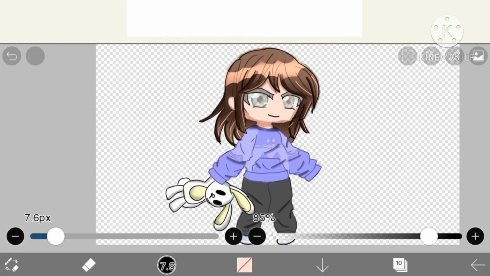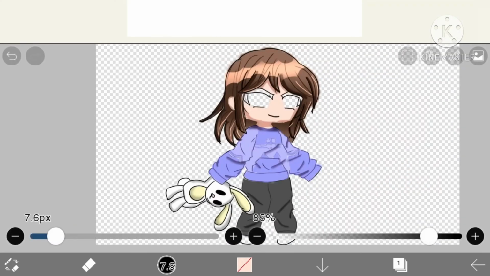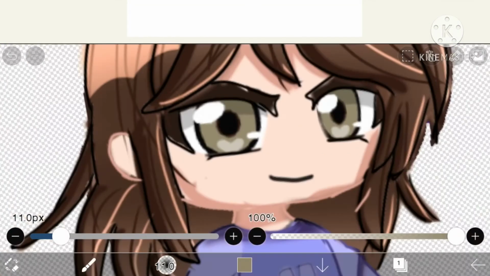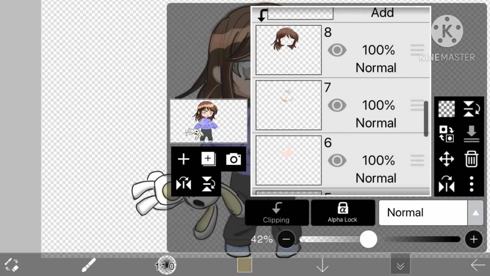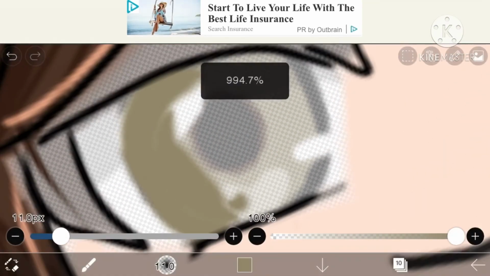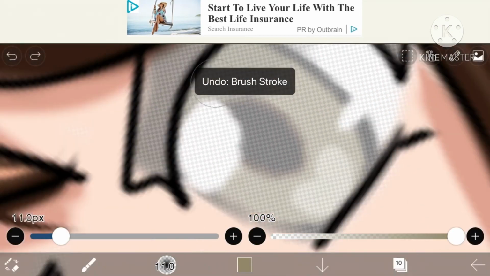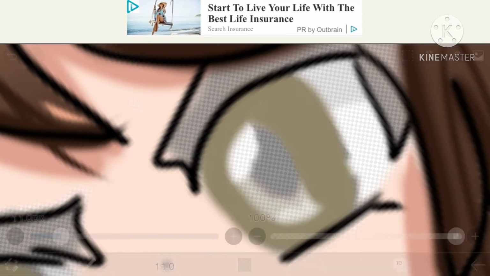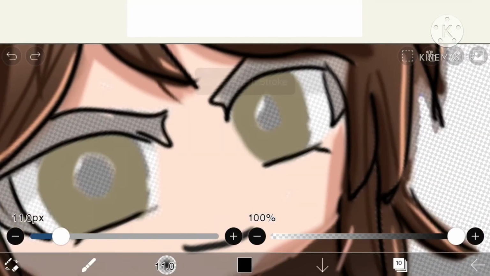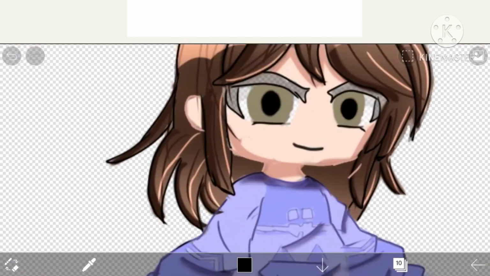Okay. So now we are going to move on to the eyes. So you're going to select the color of your eyes, and then you're just going to make a new layer and color in the eyes. So you can cover up all the highlights and everything since we're going to be redoing those. So just fill it in, you know, do your thing. And now you're going to do the pupils. Don't make them as big as I did. They were kind of creepy. Make them like a normal size.